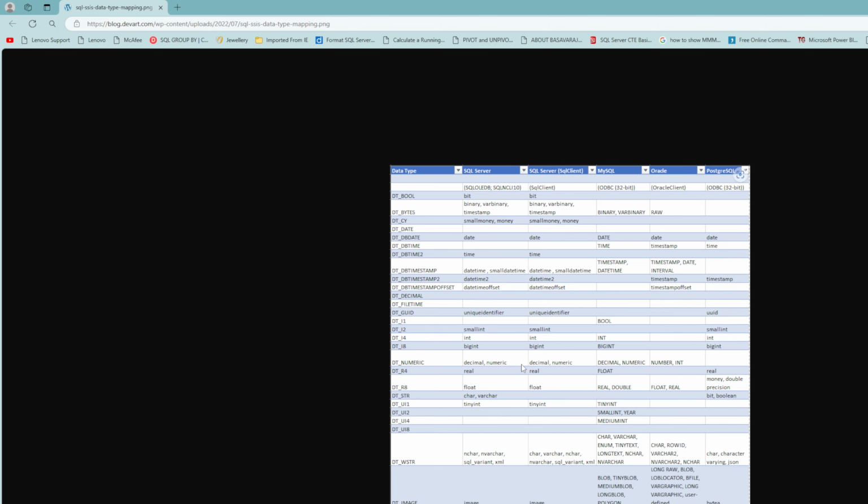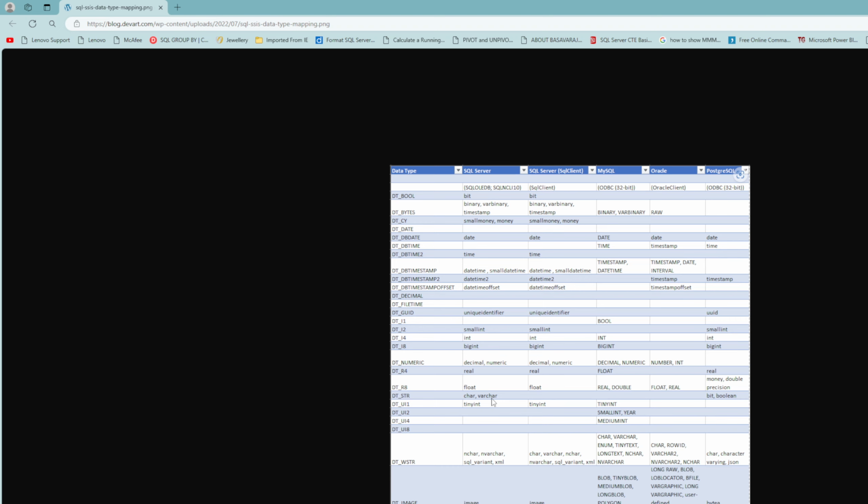DT numeric is like decimal and numeric in SQL Server. DTR4 is a real. R8 is a float. DTSTR is a char or varchar. In SQL Server, char is fixed width, right?